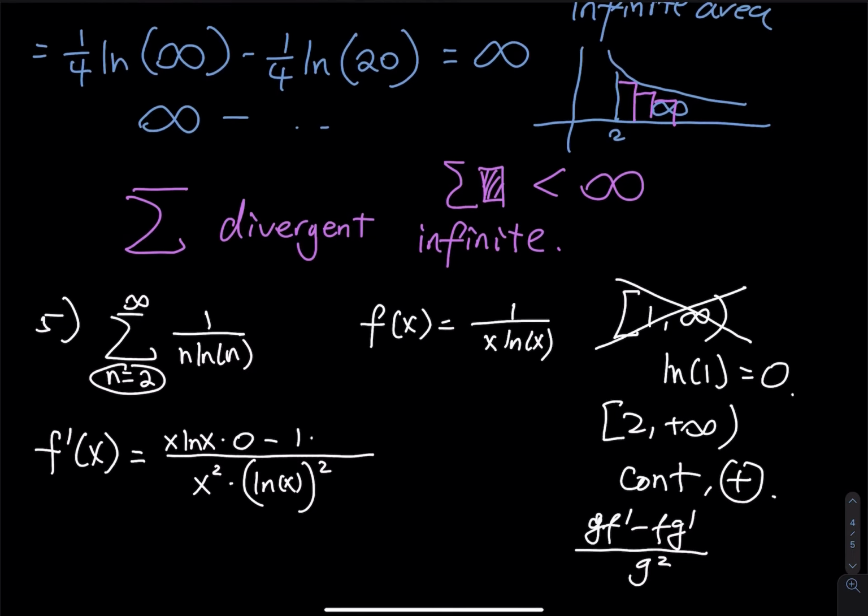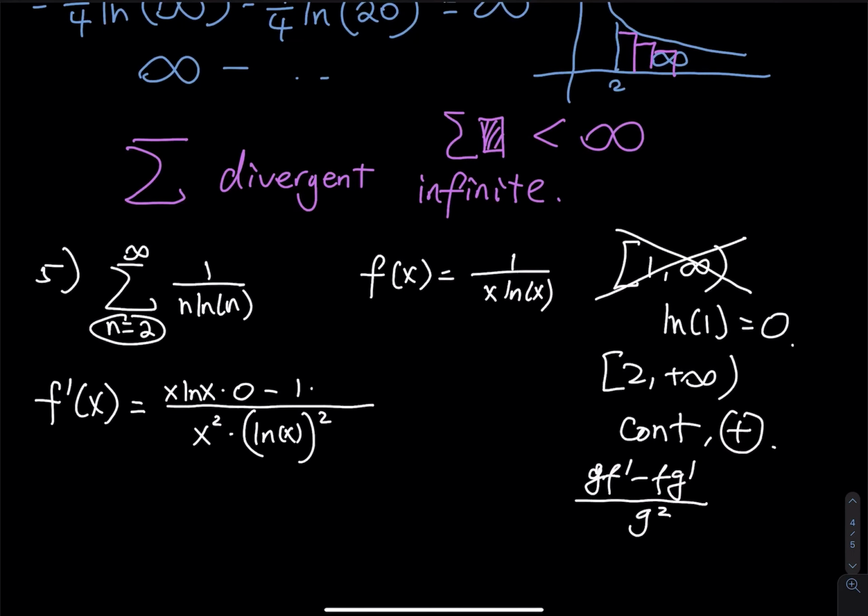the derivative of the denominator, that is a product rule. Product rule is fg prime plus gf prime. So fg prime, so f is, we have x times ln x, right? So that will be x times 1 divided by x. That is the derivative of ln, and then plus gf prime, so that will be ln x times 1. And then overall, what do you have?